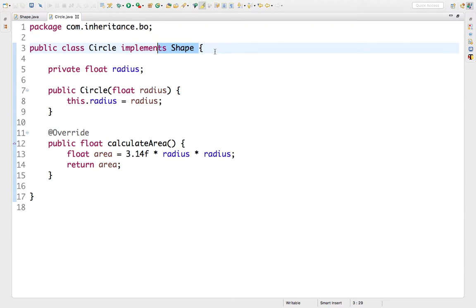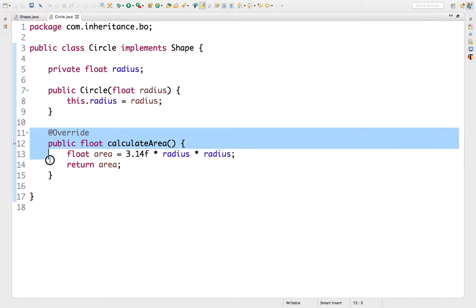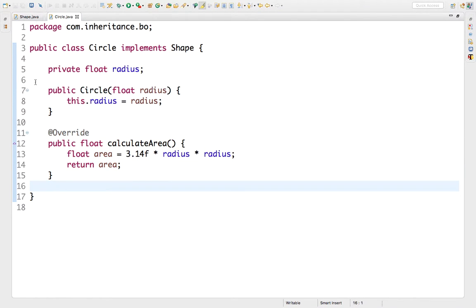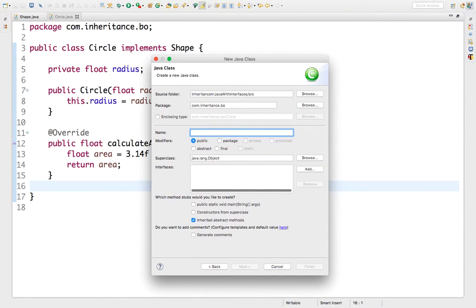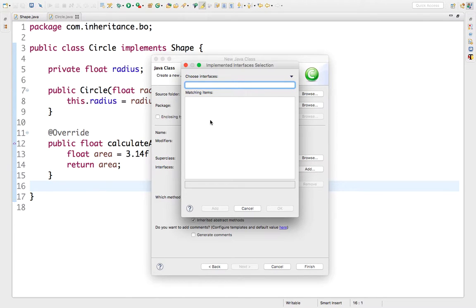Whatever shape you are going to create, like you have created Circle, it is mandatory to have this calculateArea method. Suppose I want to create a rectangle now. Let's create a Rectangle class. This is going to implement the Shape interface. I'm going to call it Rectangle, then I'm going to add the interface. You can do it this way also in Eclipse.